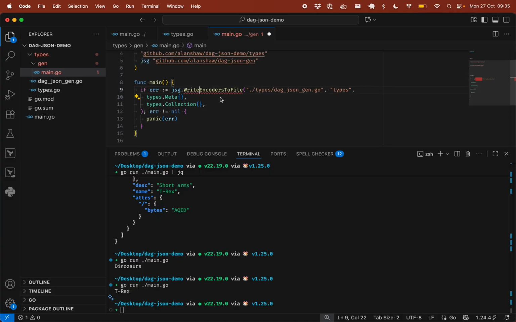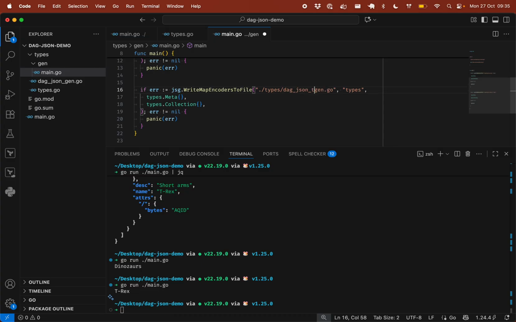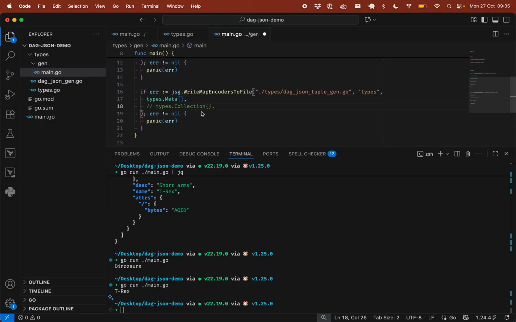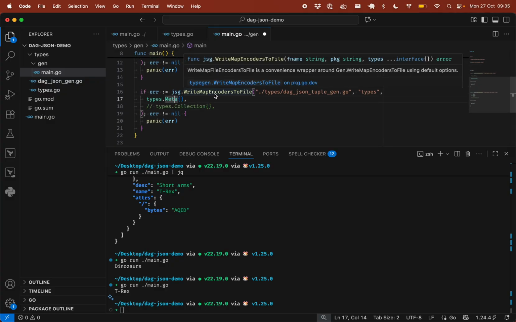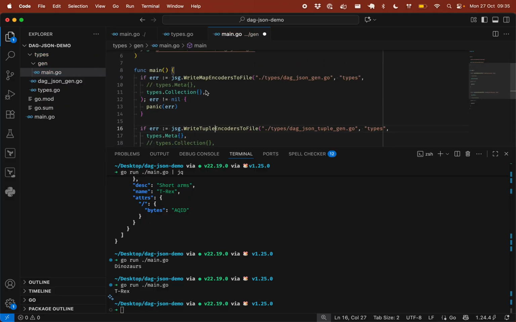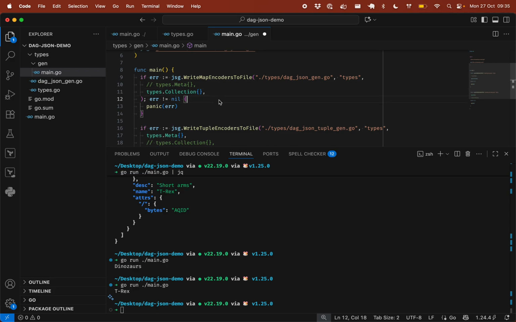What I might do actually is I'll do that, but I'll also have a separate file. We're going to call this our tuple gens. I'm only going to generate tuples for meta. Collection is going to be a map as usual.